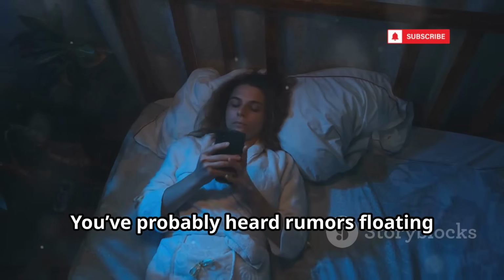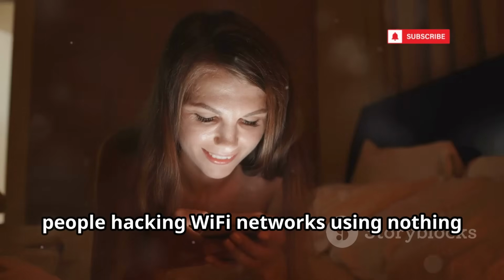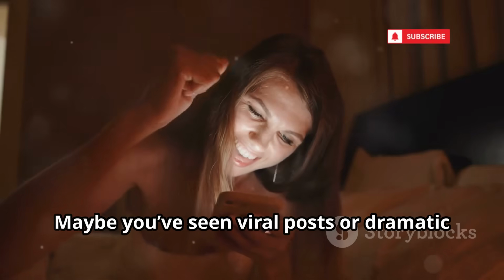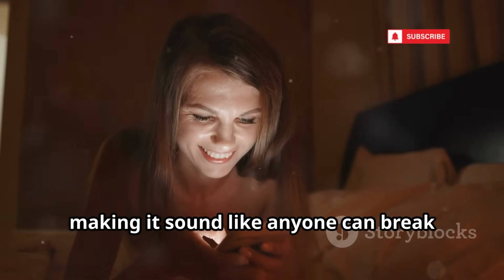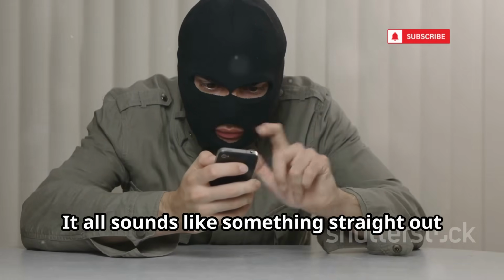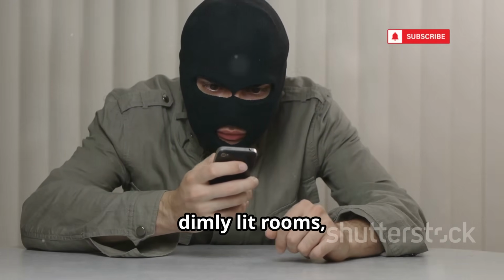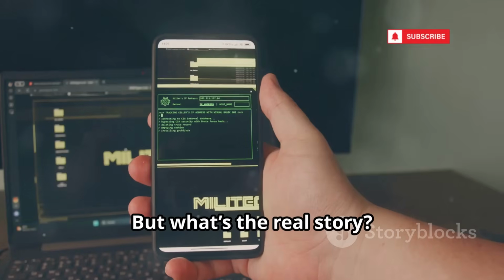You've probably heard rumors floating around online or in group chats about people hacking Wi-Fi networks using nothing but an Android phone. Maybe you've seen viral posts or dramatic stories on social media, making it sound like anyone can break into a Wi-Fi network in just a few taps. It all sounds like something straight out of a Hollywood movie. Mysterious figures in hoodies, dimly lit rooms, and instant access to any network they want. But what's the real story?